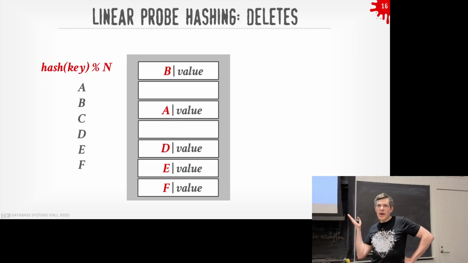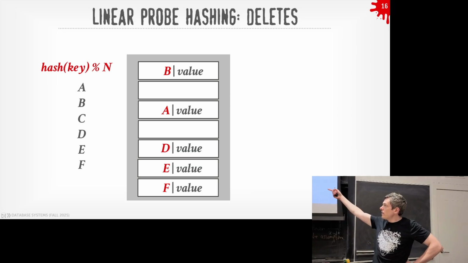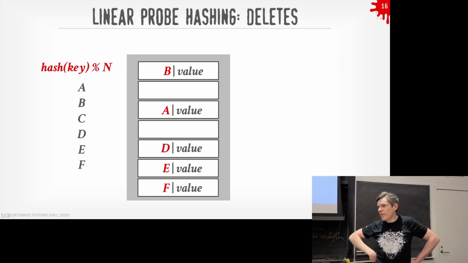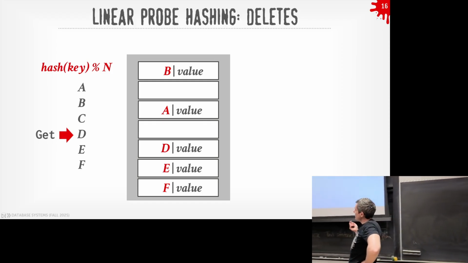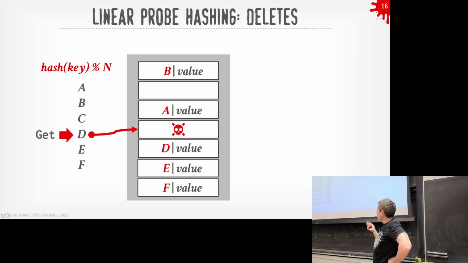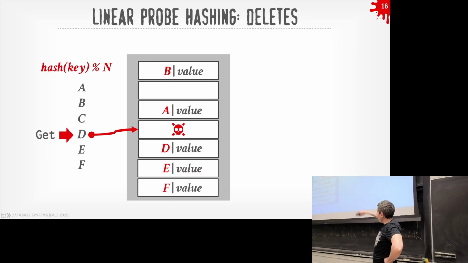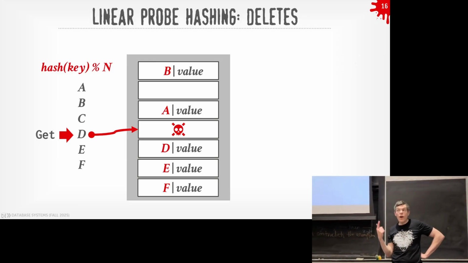All right, is this a good idea or a bad idea? What did I do here? I deleted key C. I just removed it from my slot. Obviously, you have the problem that if something collided, it can't find it. So the statement is, if now something wants to do a lookup on D, D is going to hash where C was. Because that slot was occupied when we tried to insert D, it had to go to the slot below it. So it's going to hash here, land where C used to be, and see that it's empty. And again, the protocol for deciding whether a key exists or not is that I keep scanning until I find it or I see an empty slot.